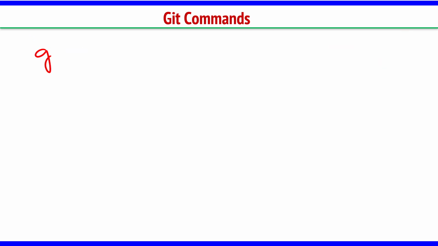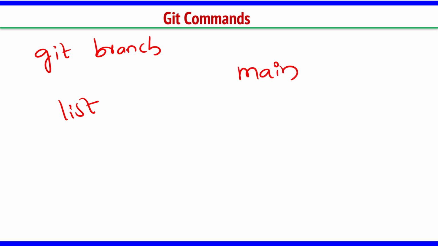Next, git branch. What is this git branch? Basically it will show you all the branches. Git branch will list the branches, and if you remember, we are creating only one main branch, right? When we are committing, we are giving only one main branch. What was the command I gave there when we were creating a branch, right? After that we gave one command, right?